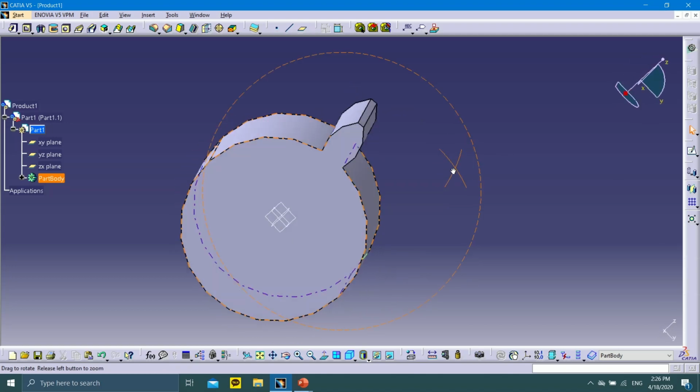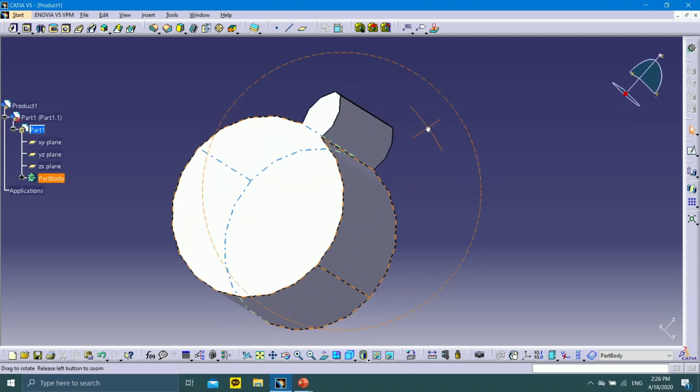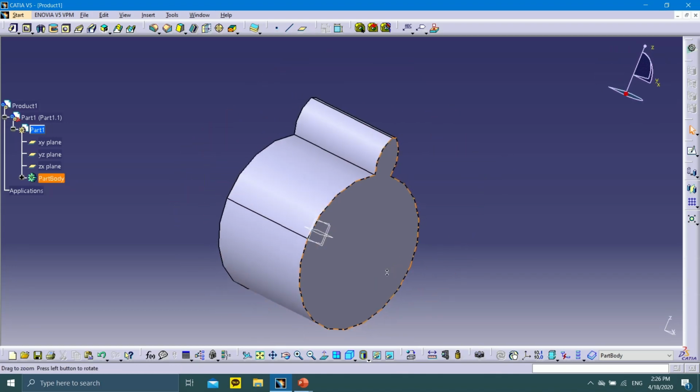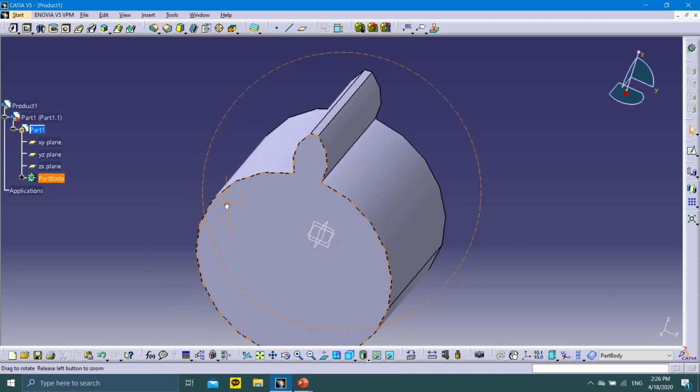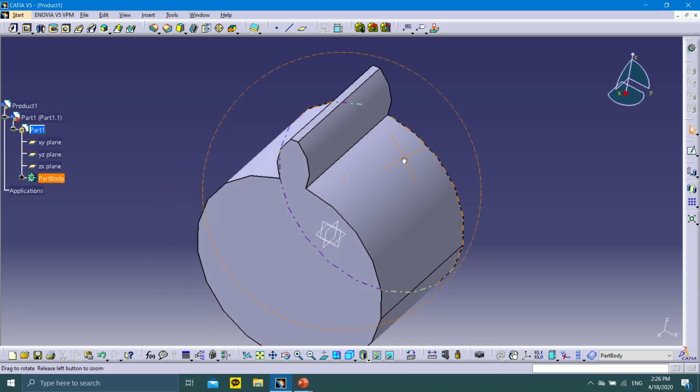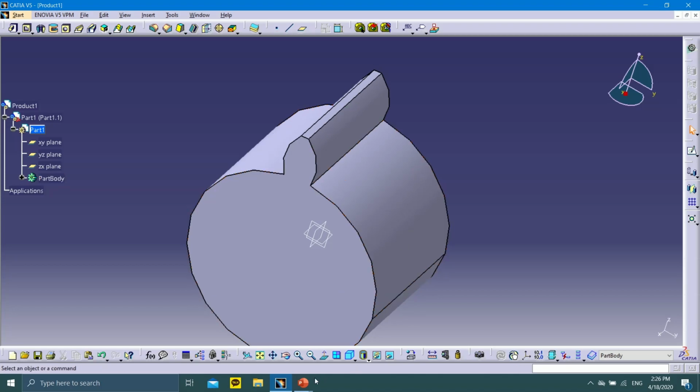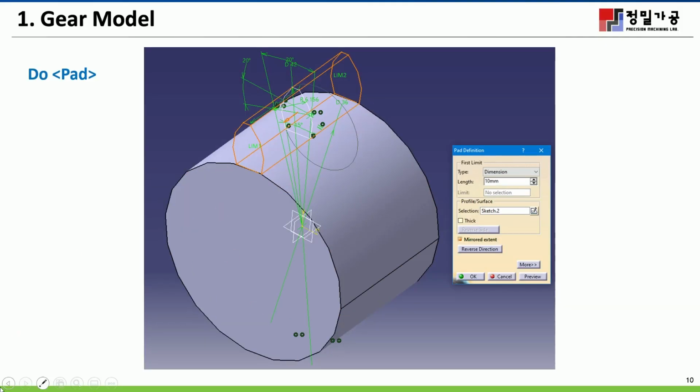Okay, fair. This beautiful teeth gear. You already made it. Okay, now very simple.